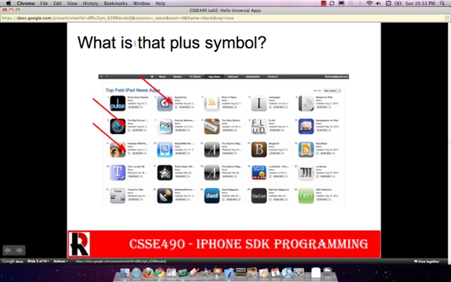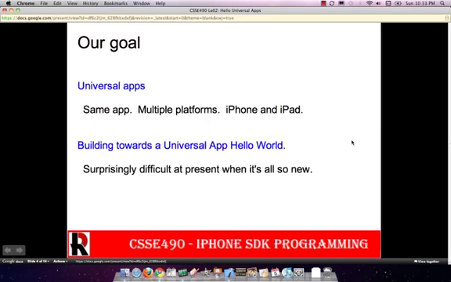So whenever you're on the iTunes store, the App Store, you've probably seen that some apps have this little plus icon beside them and others do not. This one has a little plus. This plus icon means it's a universal app. To be honest, right now, you should always make universal apps. You should figure out how to do it from the get-go and just always make universal apps. So we're doing that today.